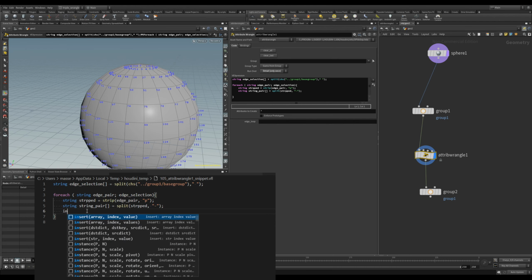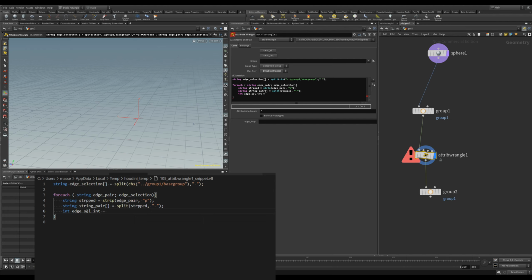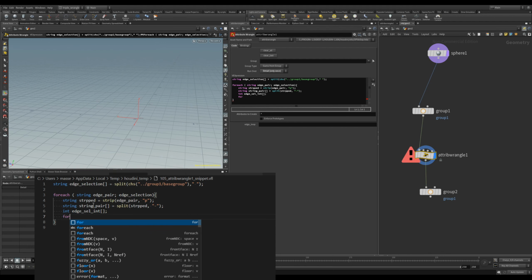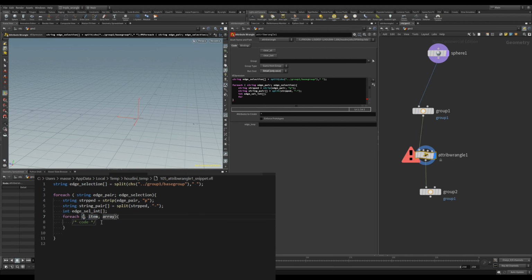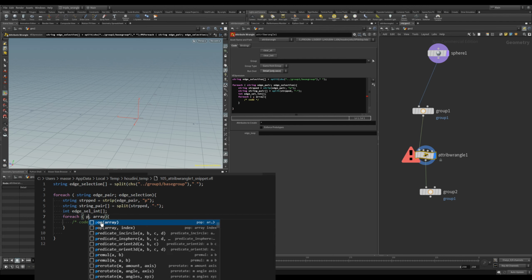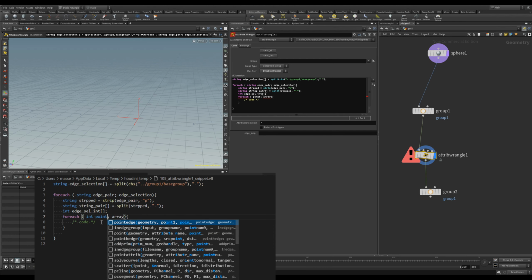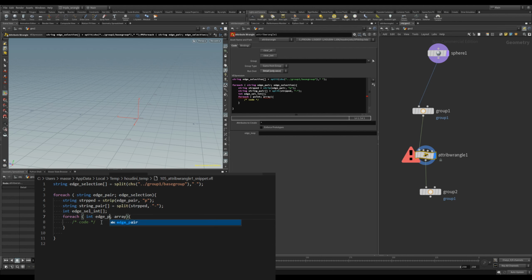Let's create an int array, let's call it edge selection int, and that's going to be our final int array. So that's going to be an empty array for now, and let's run through our string pair array. Let's call it the edge point, since it's a point, int point, and the array is going to be our string pair, like that.